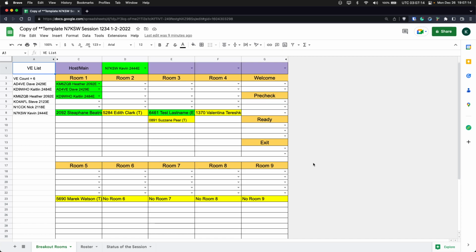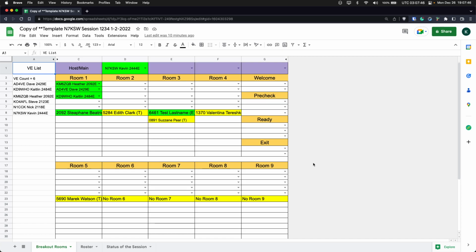So now, first of all, I'll cover what you need to know as a VE who's going to be in one of our rooms. I'm not sure if I said this. If not, I'm getting pretty disorganized here. But the breakout rooms portion of this spreadsheet, we use it to assign people to different areas of the session, as well as to particular testing rooms.